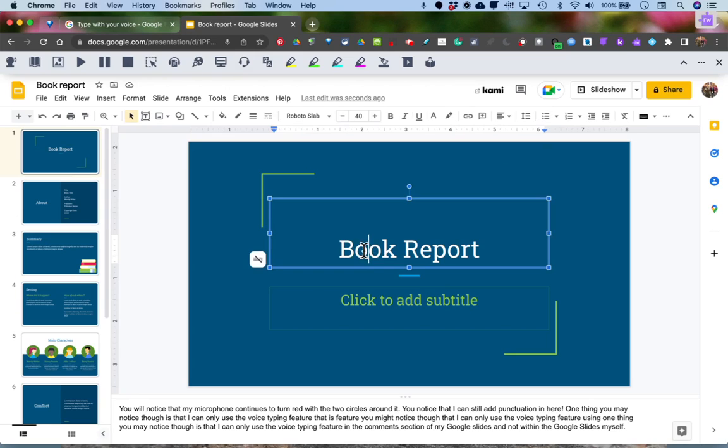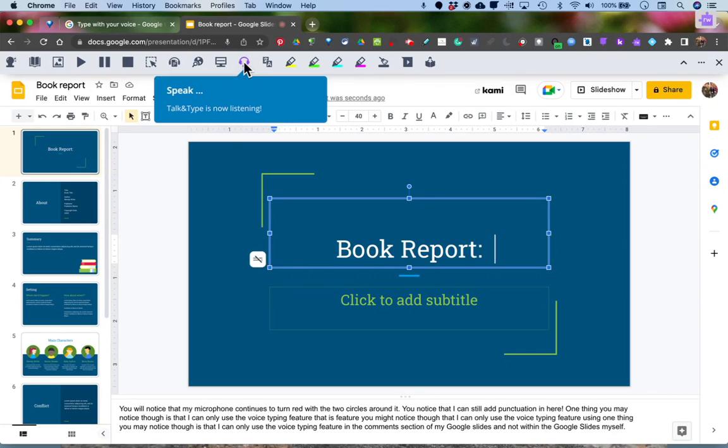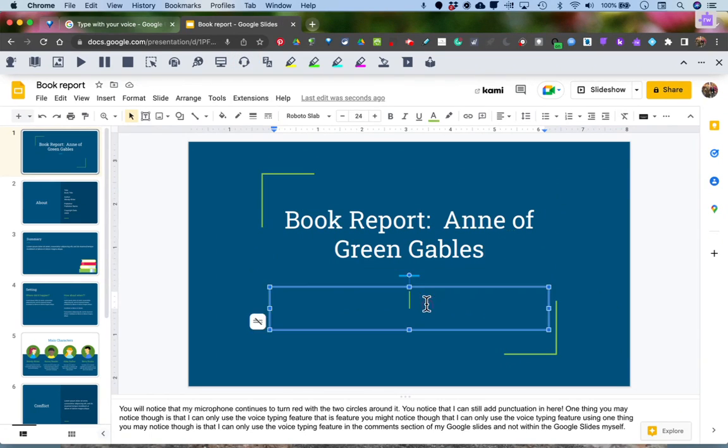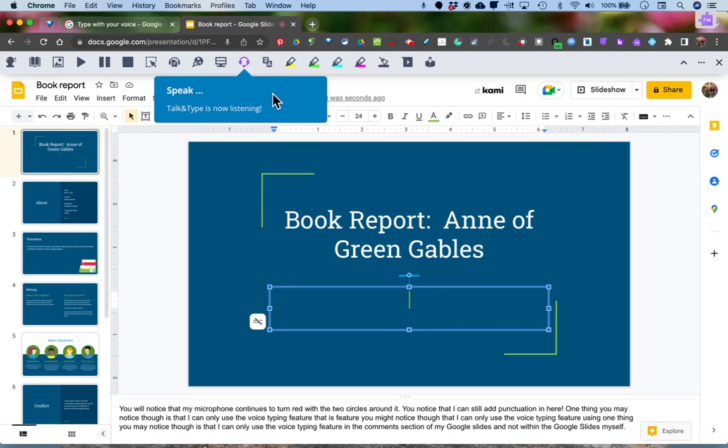If I click in here into my book report and I want to say Anne of Green Gables, if I click on Talk and Type, you will notice that it will type directly into my Google slide. This is a book report by me.